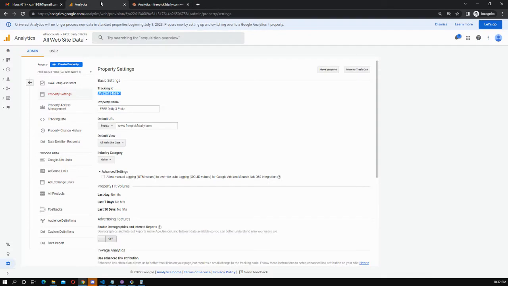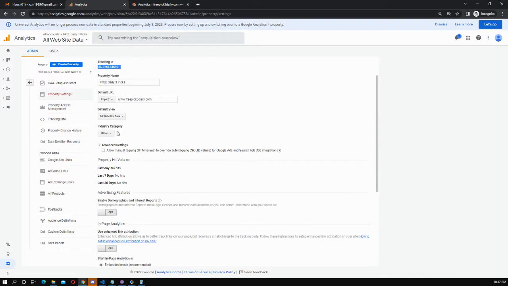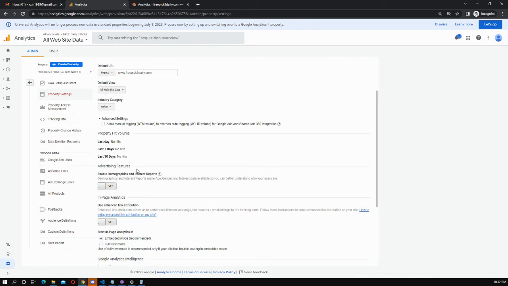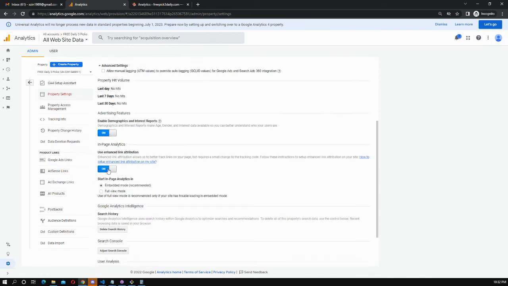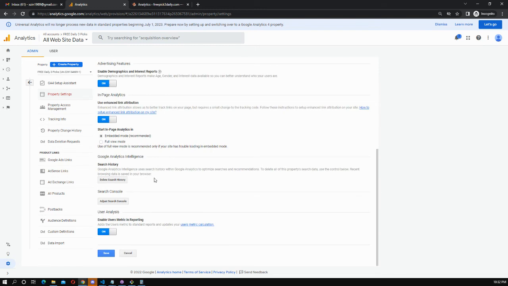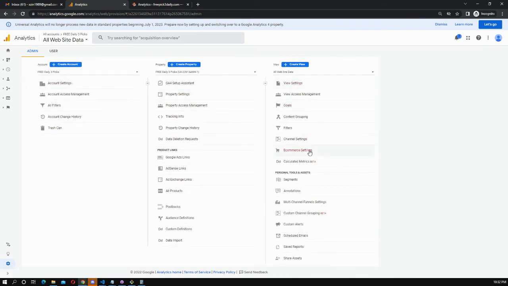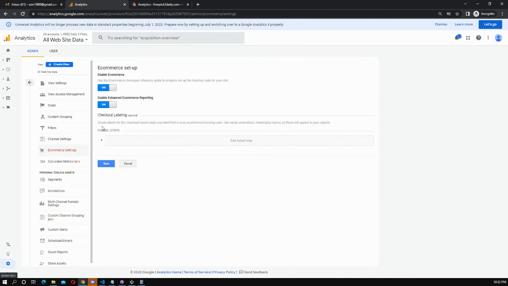And then anything else I want to do real quick? Enable demographics report, enable enhanced link. It's probably fine. We'll set Search Console up in another video. It's an additional layer of data. You don't need it, but you can tell clients that you're giving it to them. It's an additional thing. You do want to also set up the advanced e-commerce because this is actually an e-commerce site. So this kind of tracks the sales process. So people removing from carts, adding to carts, it gives you percentages, all that crap.